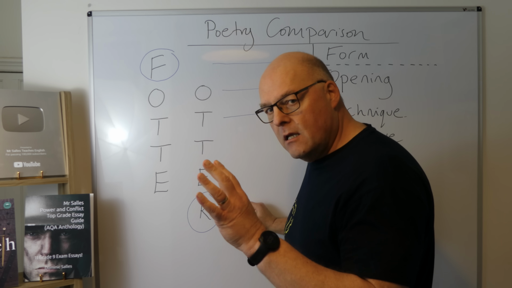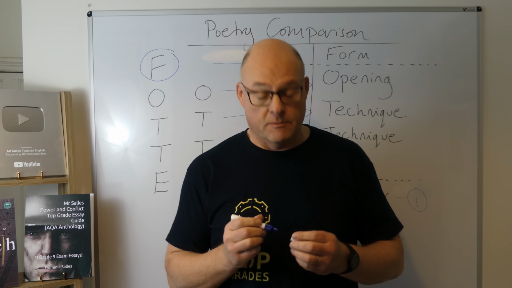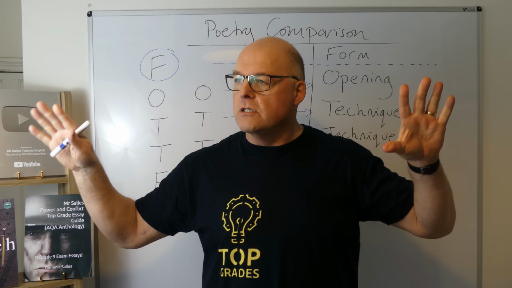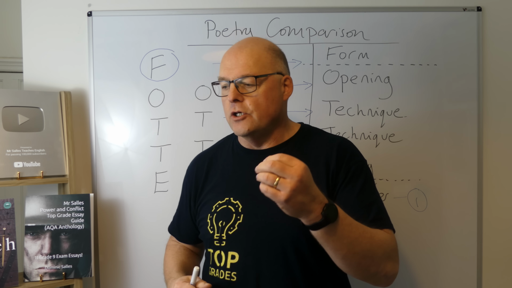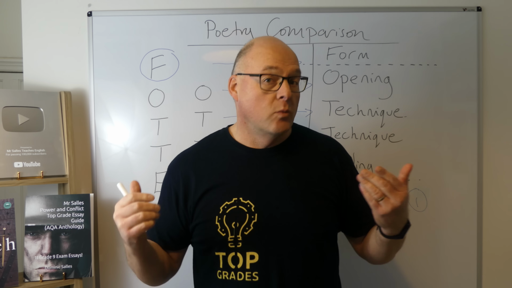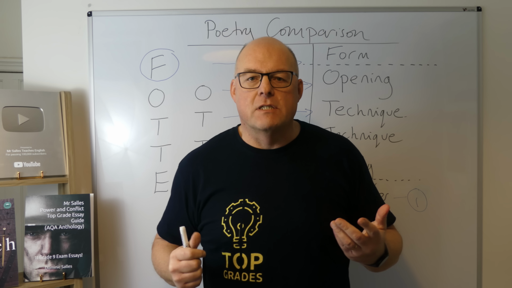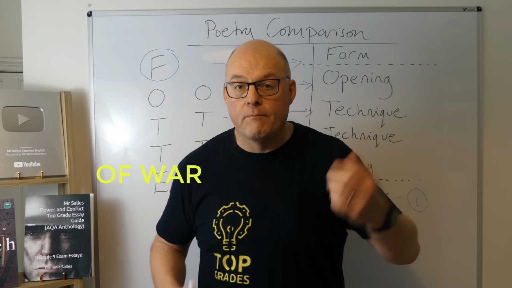And then I'm going to write another couple of sentences. So this other couple of sentences will do all my comparison to the next poem. It will say something like, and I'll use Exposure and Bayonet Charge as an example, but this will work whichever poems you're doing. So I'll point out a similarity. Both poems are written about the horrors of war.